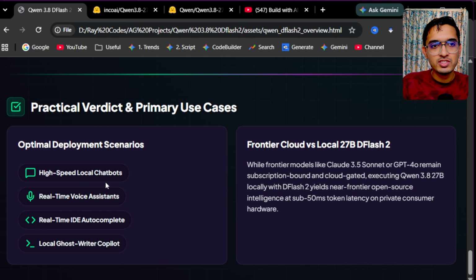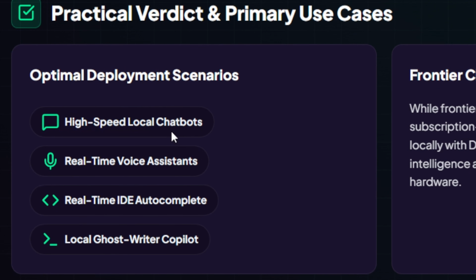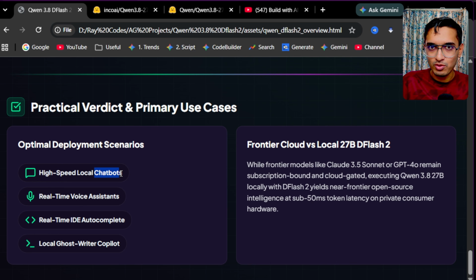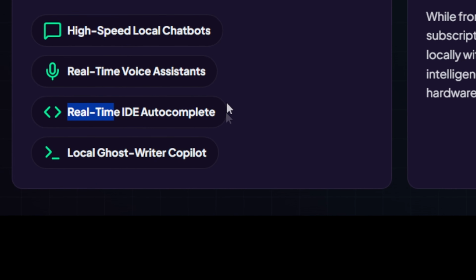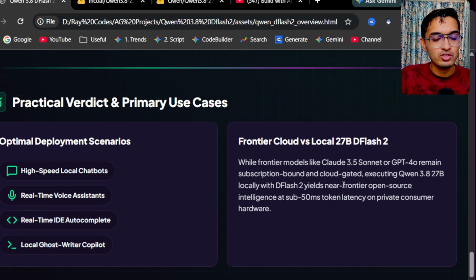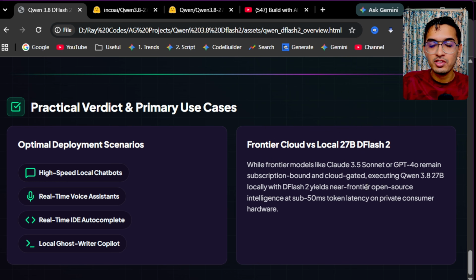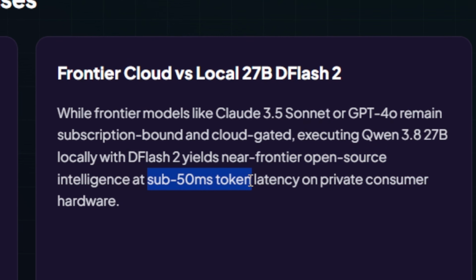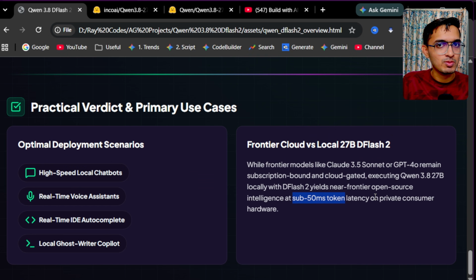So the primary use cases where you can use this kind of tool are, first of all, chatbots, which need to react instantly without any loading bars at all. And similarly for real-time voice assistants and coding IDE autocompletes, you need these faster generations for the best developer experience. And the biggest takeaway is how well it fares against the cloud competitors, as you are getting frontier intelligence while running completely open source on your own system. And with response times this insanely fast, it just feels as snappy as the most expensive web tools, but you do not have to pay any monthly fees, and your private data never leaves your system.